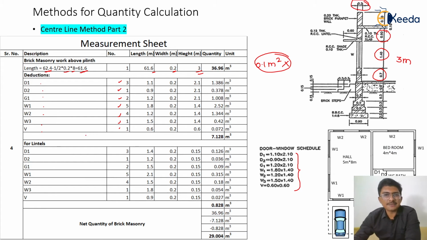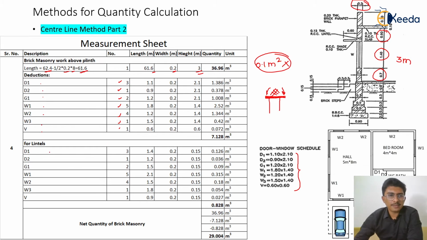So for the lintels, we are going to deduct the same quantity, as the lintel is going to occupy the space above the walls and windows and doors and gaps also, and the ventilators. Whatever quantity we are going to deduct will be calculated in meter cube itself. So how are we going to do that? The lintels always have their offsets, and the offsets are on both sides. If this is a door, above this one I am going to put the lintel, and this lintel is going to be taking all the load that is going to come on this one.